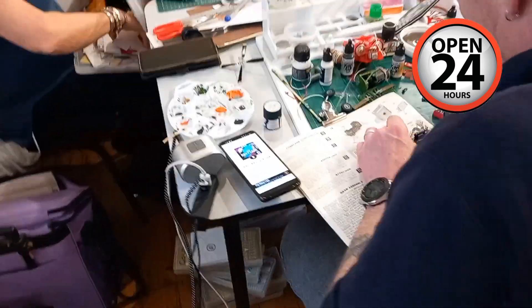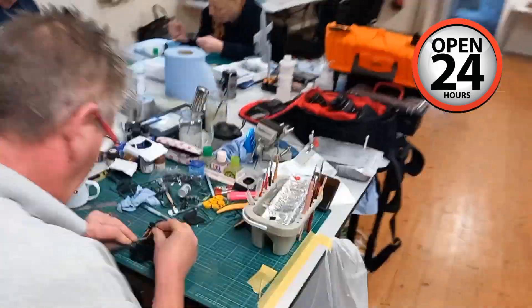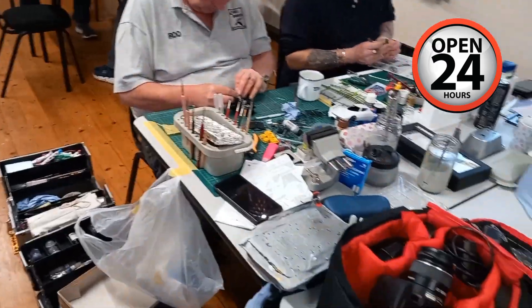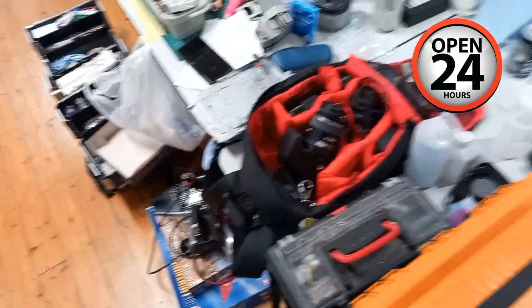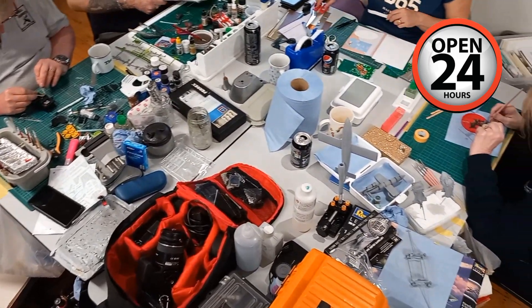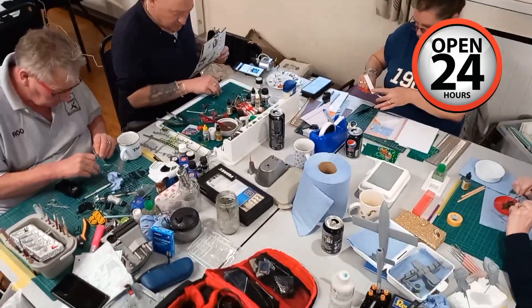And Mr. Bridge, who's still doing this see-through bit of aircraft. I need to stand on a chair — obviously be very careful — because without banging my head I need to look up. You just have to look at the world's busiest modelling table. There's not a square inch of space, guys. I'm hoping that in the morning I'm going to have loads of volunteers saying 'I'll help you clean up, Mark.'